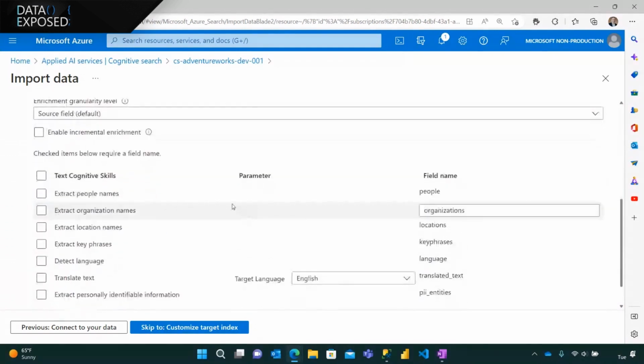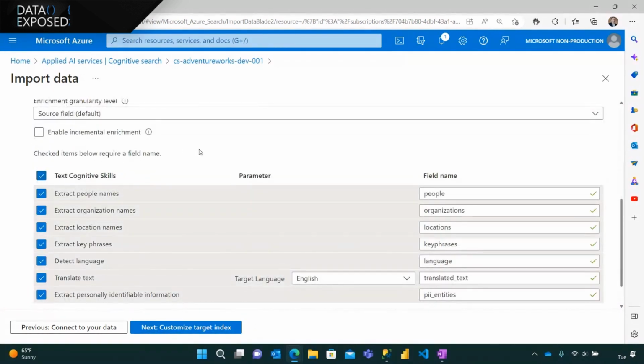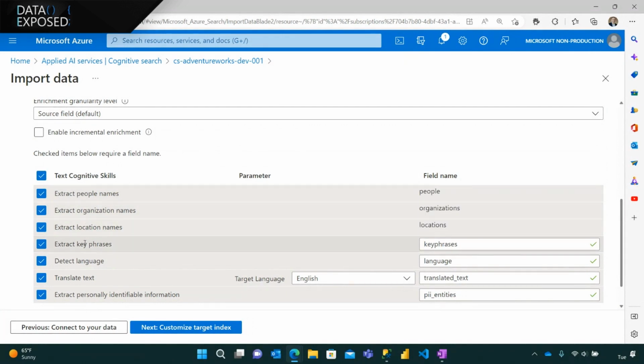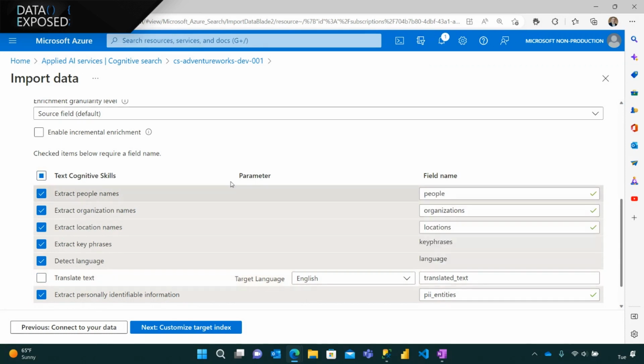And down here, I want to select this checkbox, which is going to take that description, and it's going to attempt to extract people names, organization names, location names, key phrases, etc. I'll uncheck Translate Text since I know my description is already in English, but you can translate that if you want to. It'll also attempt to extract PII, or personally identifiable information, from that description field. So what I'll do is click Next.